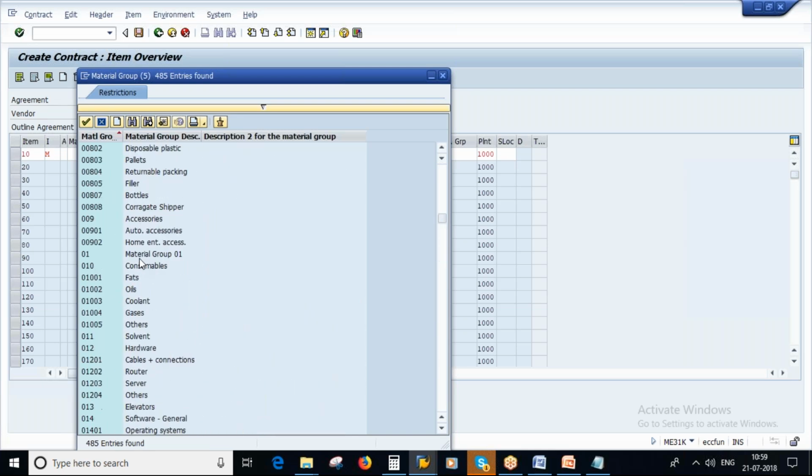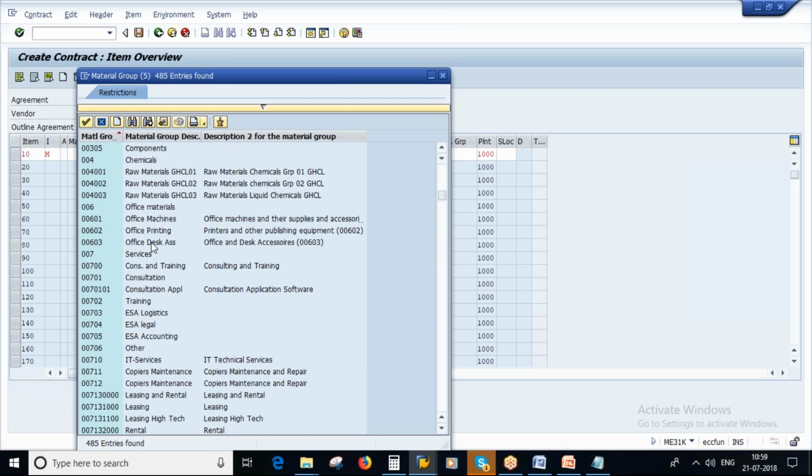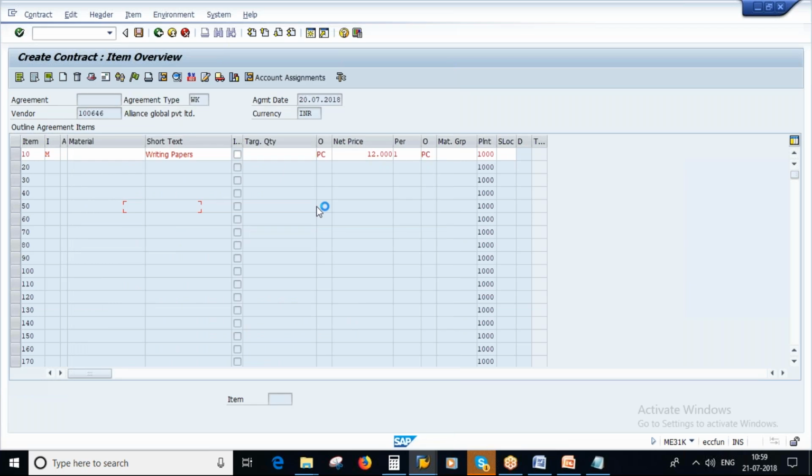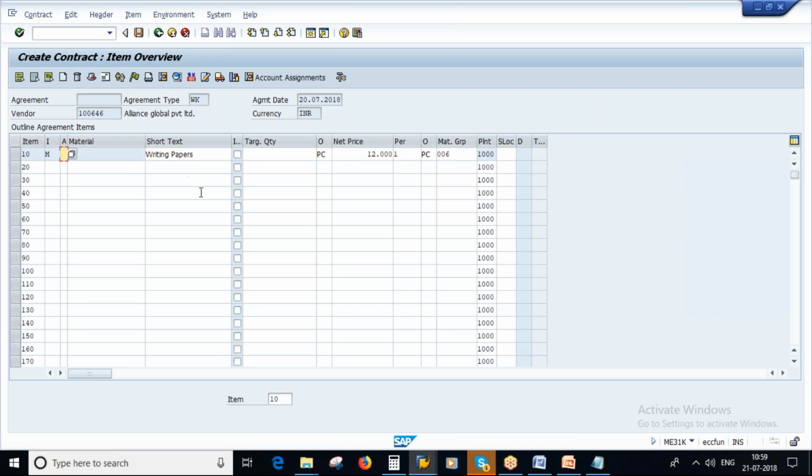Let's enter anything, it doesn't make much difference. Let's say office material. Okay, I entered that. So I am going to purchase all kinds of papers from this vendor for this price. When I'm having this contract, I don't know what the exact material is that I'm going to purchase. That is why we are entering with this item category.